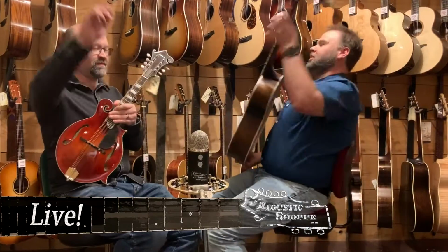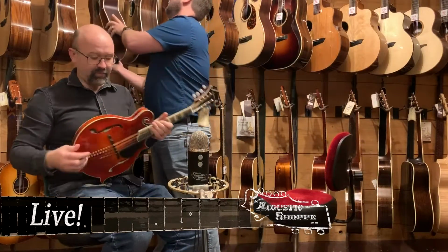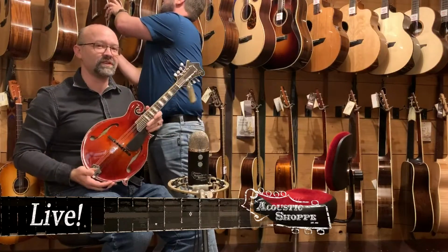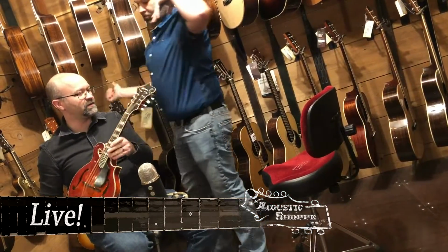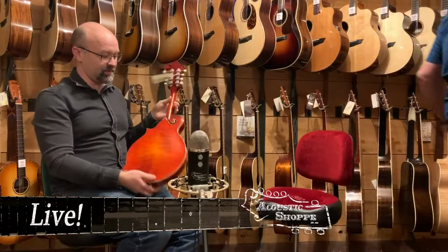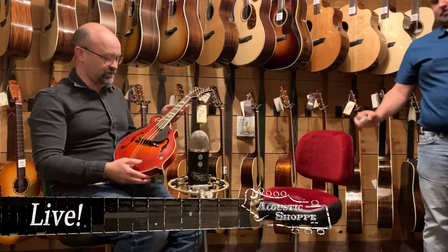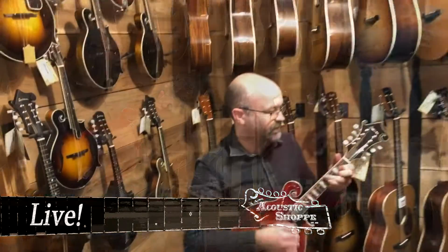Right, but I'm going to grab another guitar to talk about. Jared, tell them some more about that mandolin you got right there. This is the 615, like John said. There's really nothing more to tell. Now this series, they did do the binding on the front and back of it, which is very pretty, especially with this red kind of finish to it. A little more of a cherry burst.